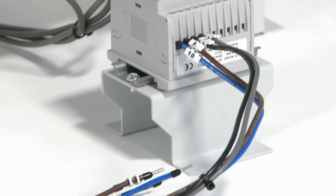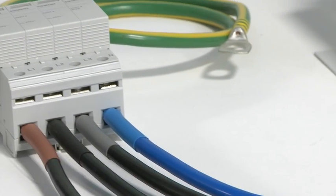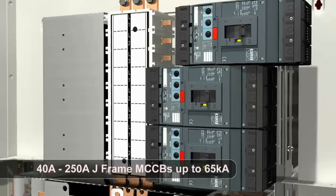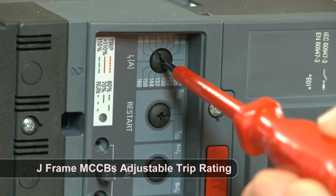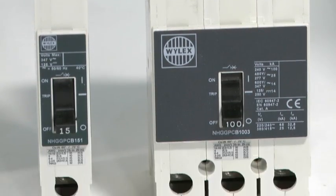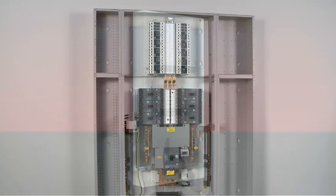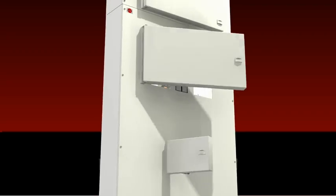NH250 panel boards have the facility to accept integral incomer metering and surge protection kits without the need for any extension enclosure. The outgoing J-frame MCCBs range from 40 amp to 250 amp with a fault breaking capacity up to 65kA, and all ratings are adjustable with increments as low as 3 amps. This, along with fixed rating single and triple pole G-frame MCCBs, provides the installer a vast choice of circuit protection settings, meaning lots of ratings and value from just a few part numbers, all in one assembly.